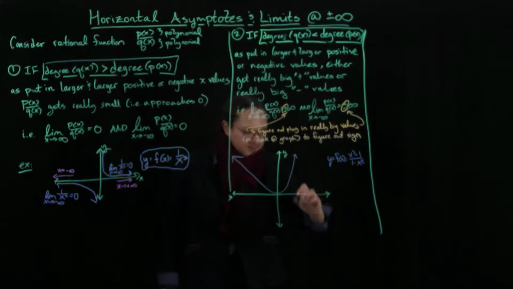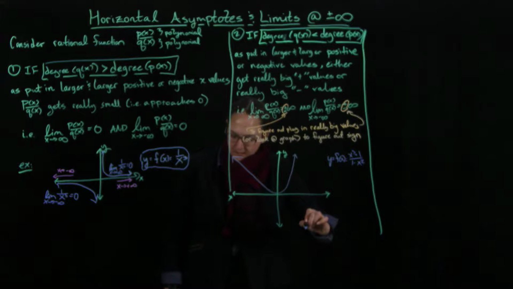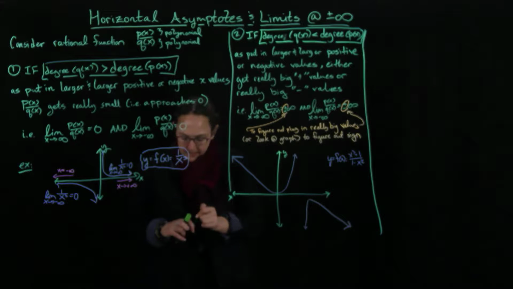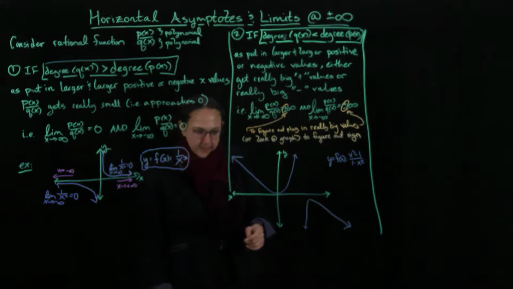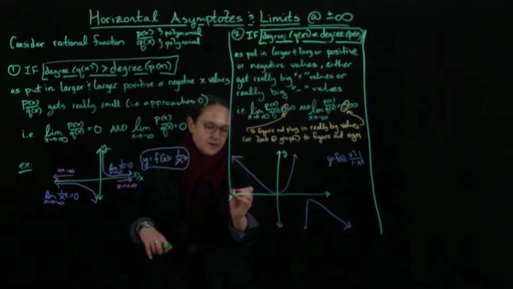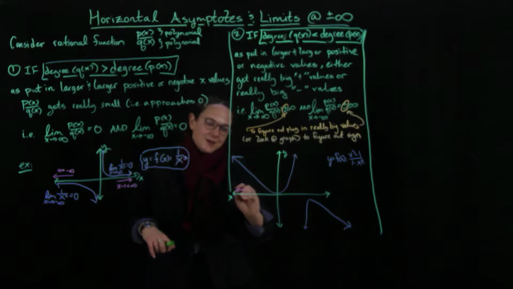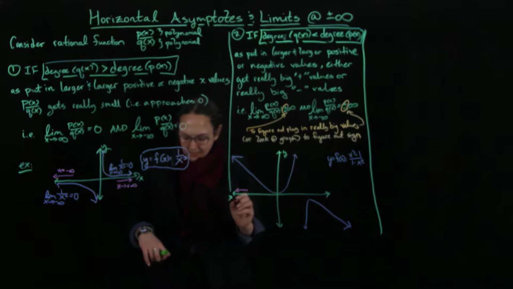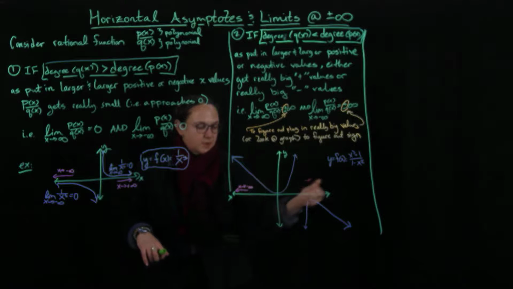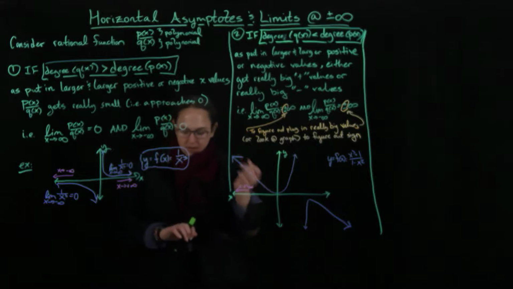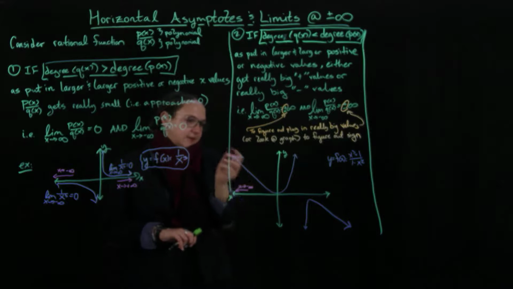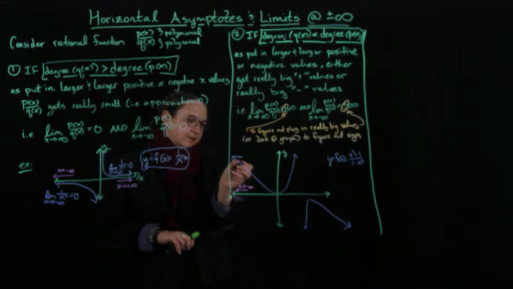And then there's actually a vertical asymptote here. And then it goes up and then down. Okay, so now we can follow what happens as I march along the x-axis and look at what's happening here. As x goes to minus infinity, which happens as I march along the x-axis this way, what happens to this? I can see that this is going towards positive infinity. So this ends up going to positive infinity.